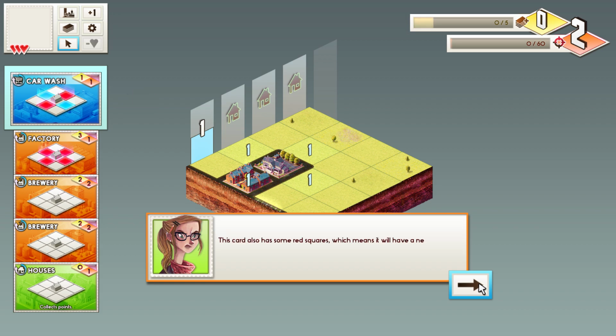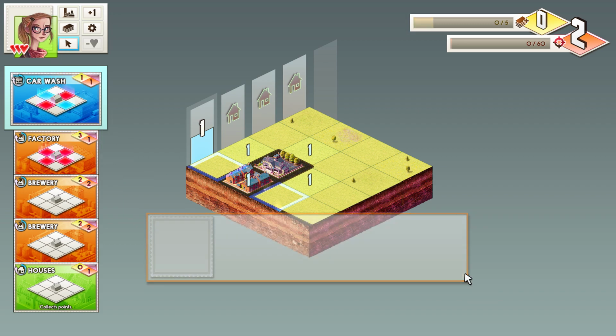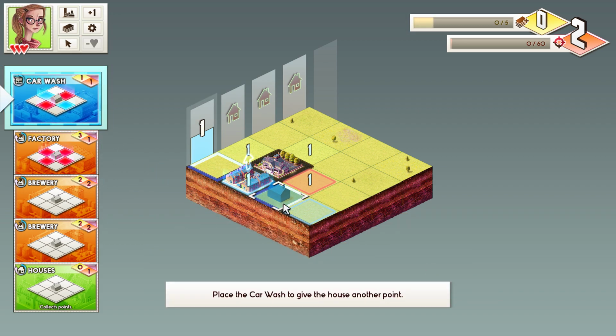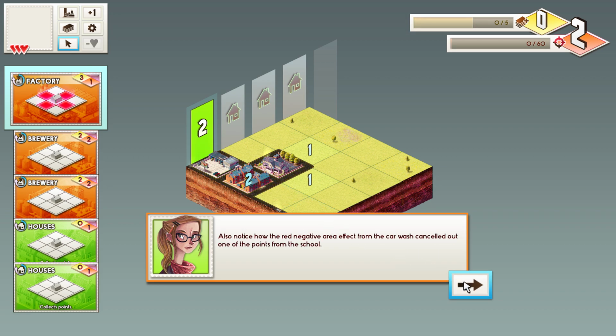This card also has some red squares, which means it will have a negative effect on those tiles. But crucially, it has positive effects in the places we need right now. Select and place the car wash so that our house is given another point. We now have 2 points in the first column thanks to our house, school, and car wash. Also notice how the red negative area effect from the car wash canceled out one of the points from the school. Now the first column is complete.